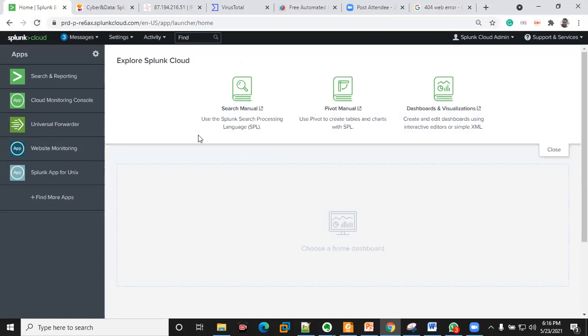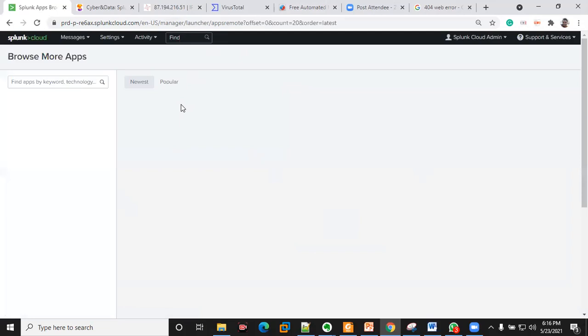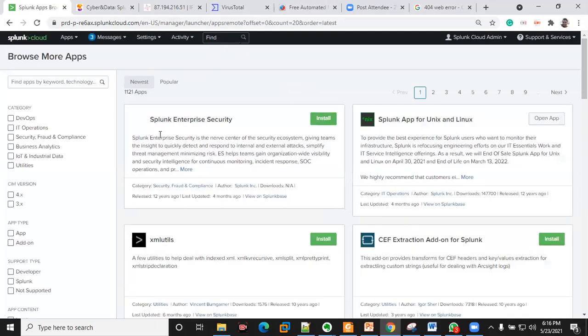So at this point, what I was trying to do earlier was to install this app. This is a very good app for security analysts too, because a lot of the searches that we just did with this app, it has a way to detect malicious event logs, based on how it is designed.